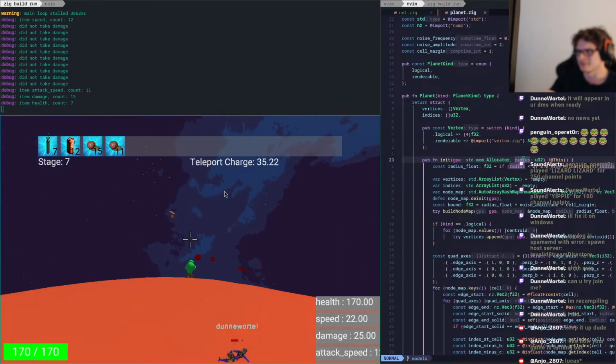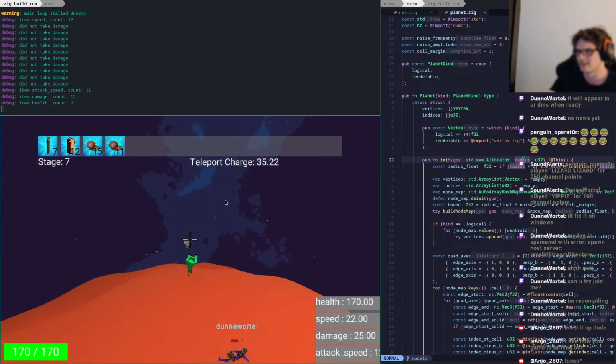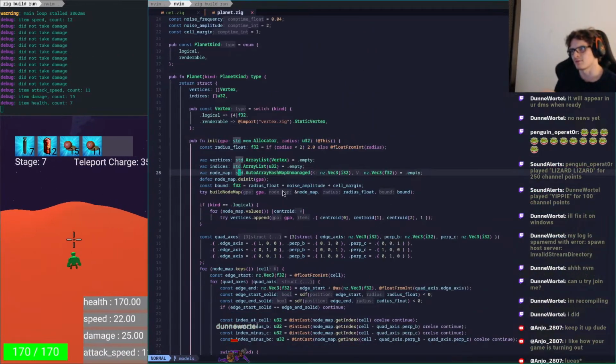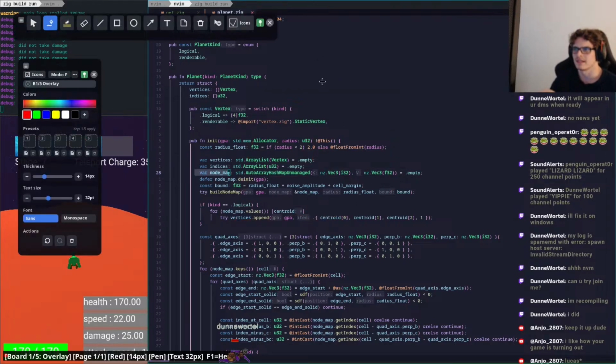But I mean, if you want to look into it, you could. The only thing that is required is the node map, where every vertex is called a centroid, and it's part of a cell which has an absolute x, y, and z position.